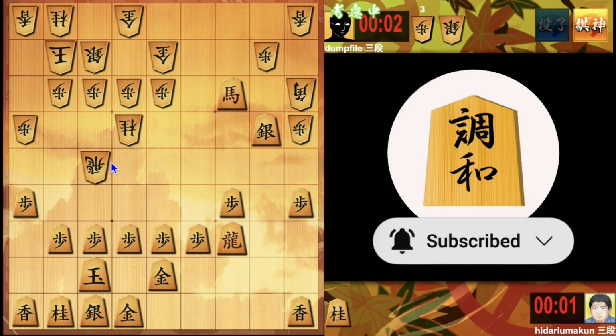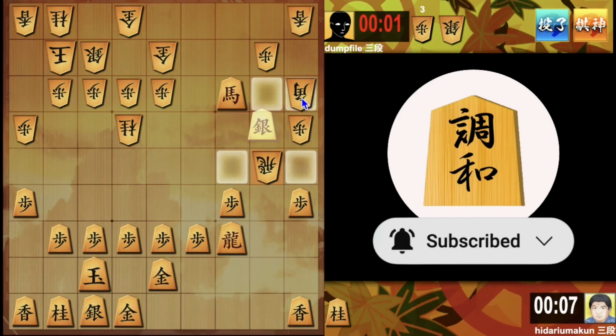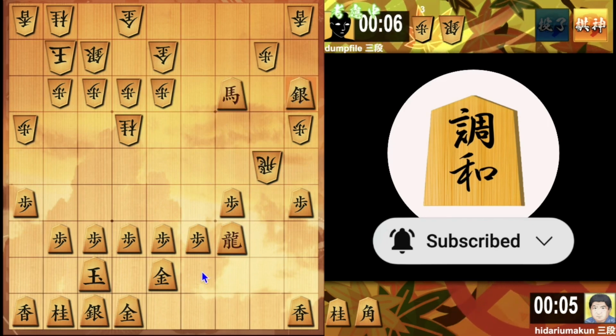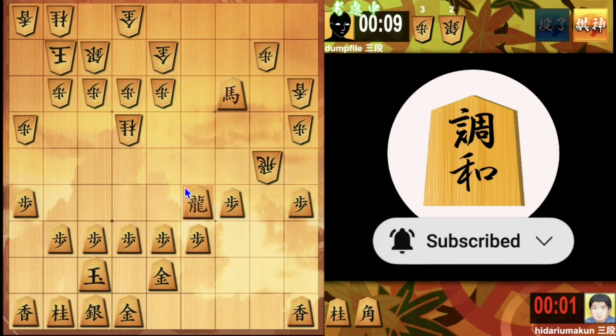Now that he succeeded in promoting his rook, the situation has become more and more confusing, and actually the situation reversed and I have a little disadvantage. And in this position again, I should have dropped bishop to 2-6 instead of moving dragon to 4-6.